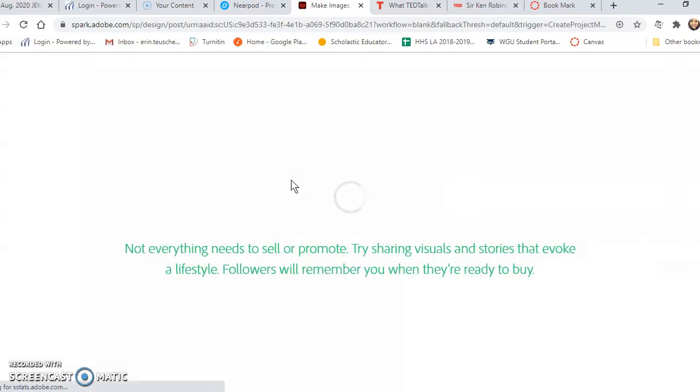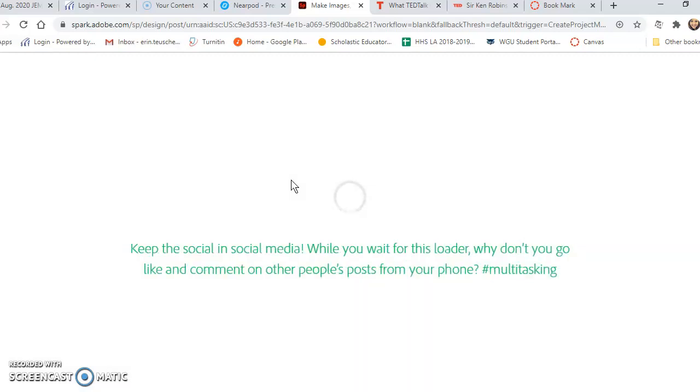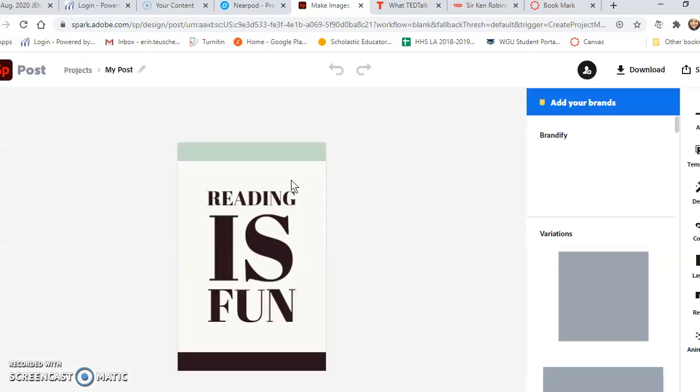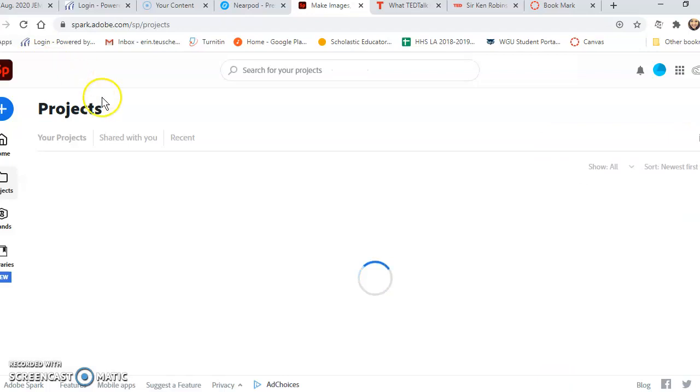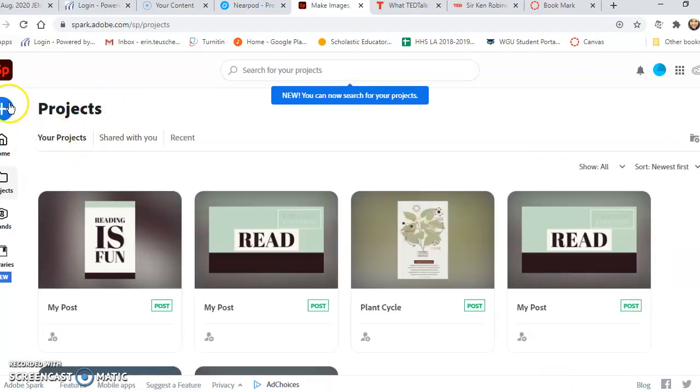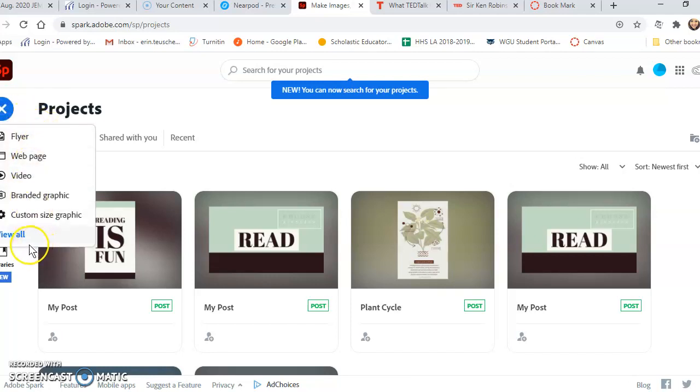Okay, I think it'll automatically take you into the one I want you to be in, the one to create a bookmark, but if it doesn't, you can choose different things. It should go to post, but if for some reason it doesn't, you'll just go to this plus sign, and it'll ask you, what do you want to do?